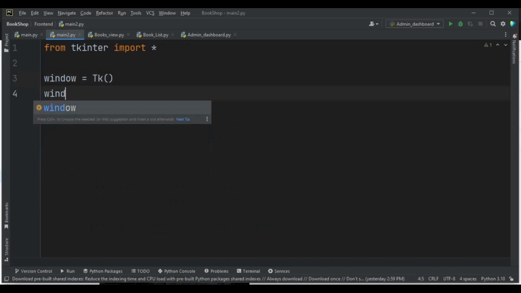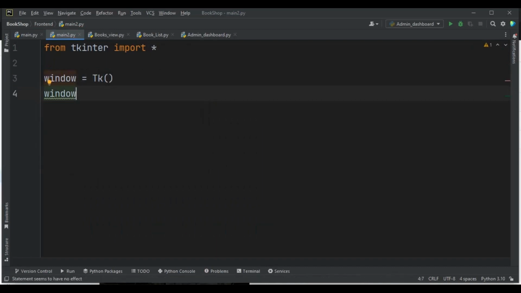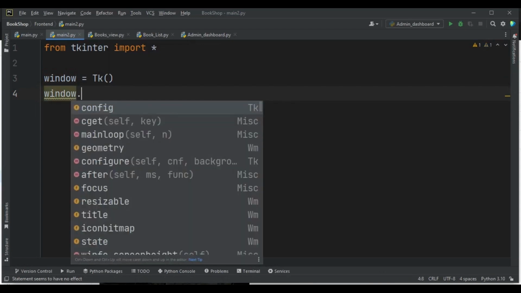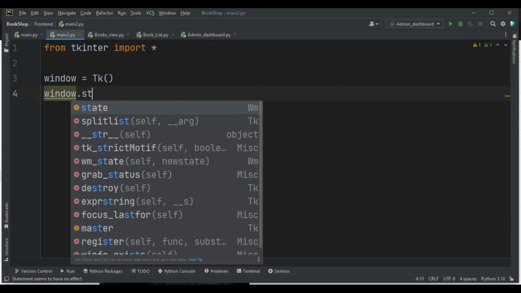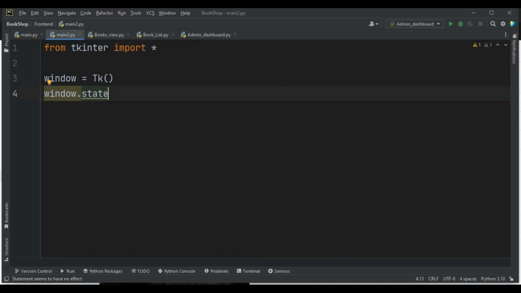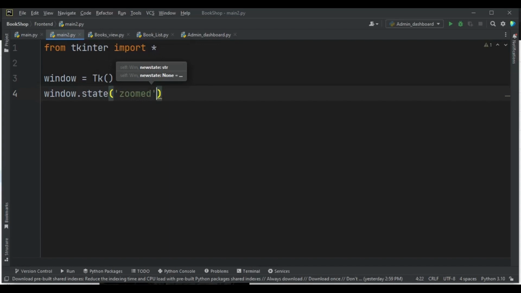Then we'll give it some size. Okay, we don't need to even give it size, because let's give it a state to make it full screen. So we don't need to give it size because it will probably be full screen whenever we launch it all the time. So let's say window dot state and give it zoomed.